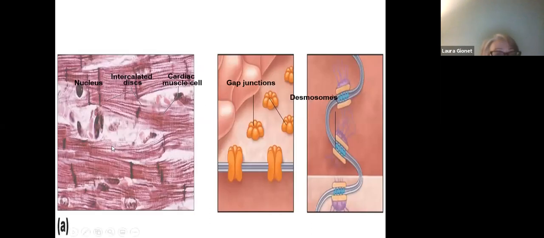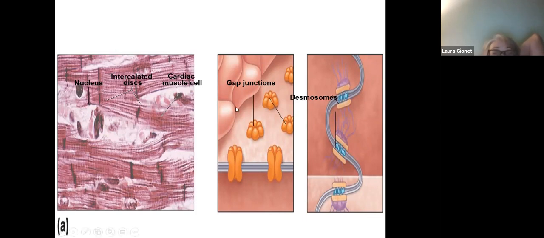So here on the right hand side, we can see a picture of what cardiac muscle tissue would look like histologically. You have a lot of those striations, which should look a lot like skeletal muscle, but these extra heavy lines, so to speak, that look smudged, those are your intercalated discs. And that is where we have gap junctions and desmosomes. It's abundant. We have nuclei and lots of mitochondria.